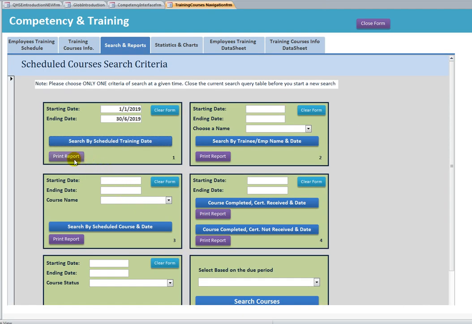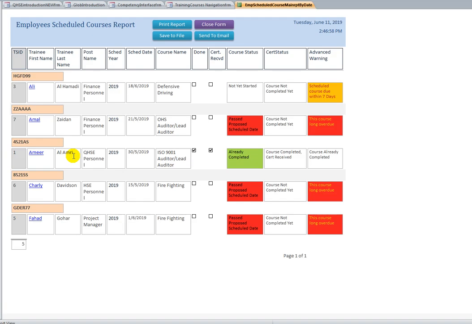Now let's see, I want to see it in a report. The report will be like that. You can see the trainee name, first name, last name, the person who was training, the post he is holding, scheduled year, scheduled date, the type of the course, if it is done or not, if the check has been done, certificate received or not, and the course status.